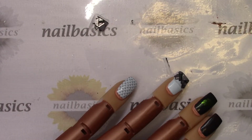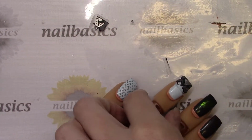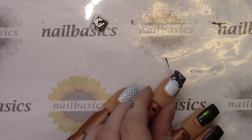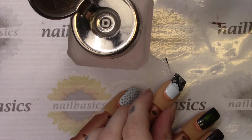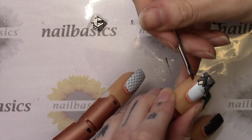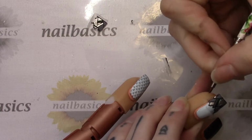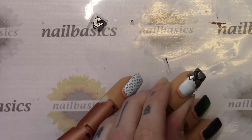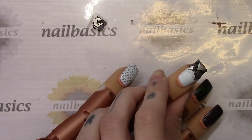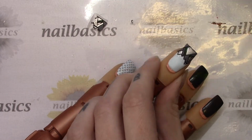And then I just take a little bit of polish remover and a small brush. I'm just using a little angled brush, one of the many art brushes I have acquired over the years. And again, just putting a little bit of polish remover in the top of my pump here so I can dip my brush easily. And you can just run it along the side of the nail and it'll just dissolve away that little bit of extra design that you have, and run it along the top here to make it all blend, cleaning that all up.